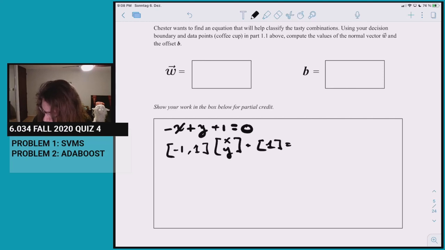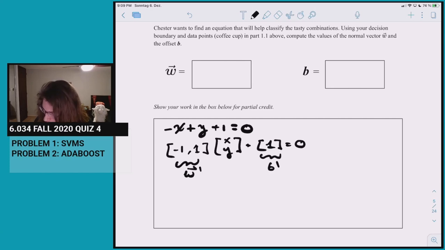So if you go back to the support vector machines recitation, you'll see that this is one of the basic equations and one of the steps in solving these support vector machine problems. So here I have w prime, and I hope you remember why I call it w prime and not w vector just yet. So this is w vector prime, and this is b prime, because they're not technically officially the w vector and the b offset. They are, until I scale them and do all the appropriate checks on them first. So the first check that I'm going to do is a magnitude check.